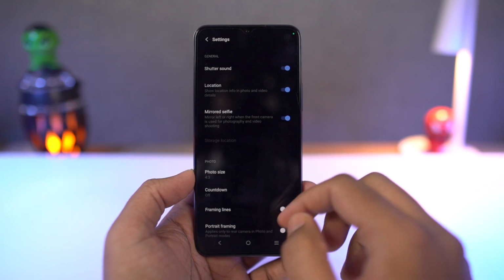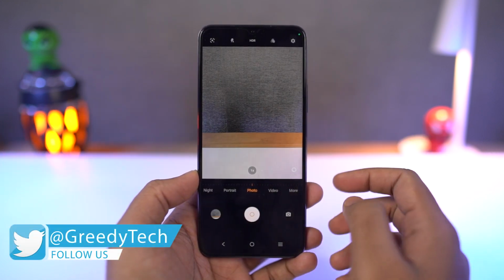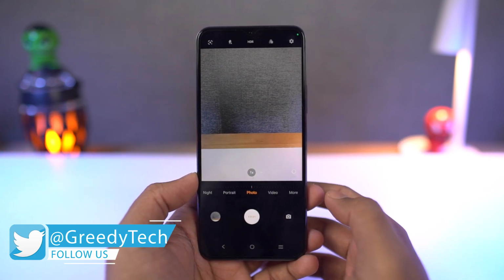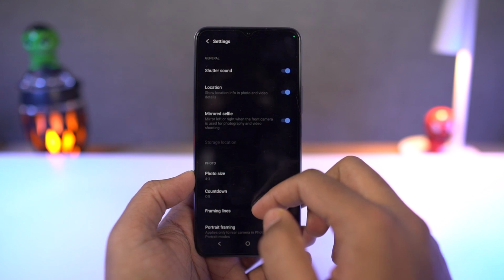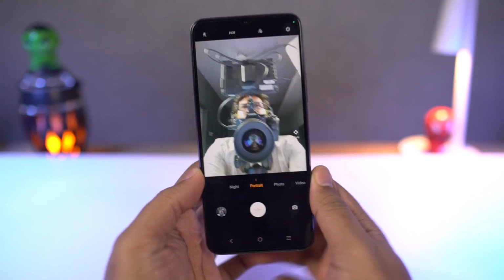Next, we also have some camera gestures. We have touch, voice and palm. If you enable the touch gesture, you can just touch the preview screen to take a picture. And if you enable the voice gesture, you can say cheese to take a picture, cheese. And finally, if you enable the palm gesture, you can just show your palm to take a picture.